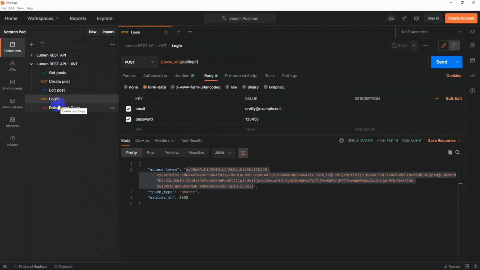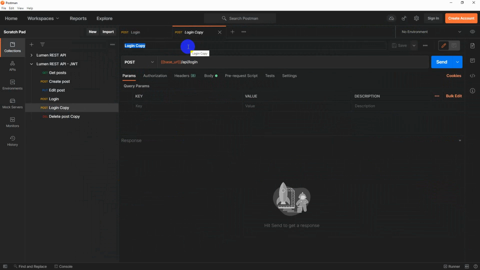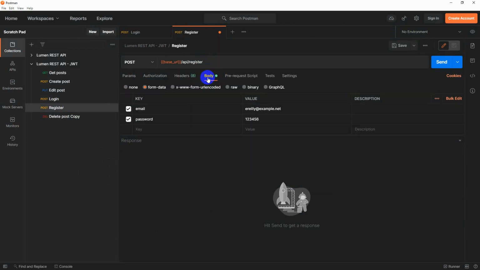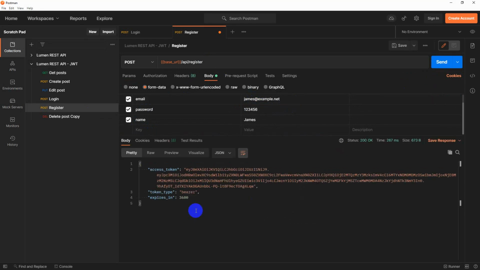Create a new request and name it register. Change the URL. Add name, email and password as form body. Press the send button. We have successfully registered the user and got the access token.